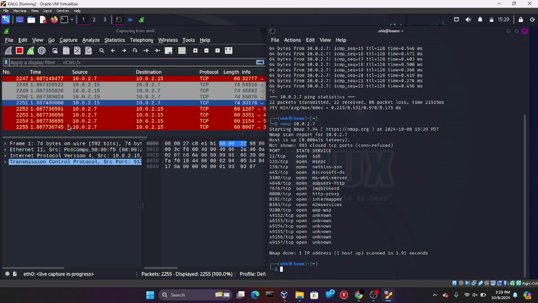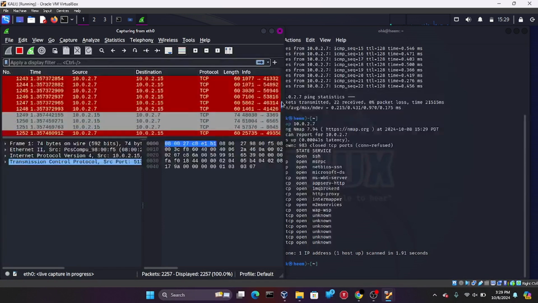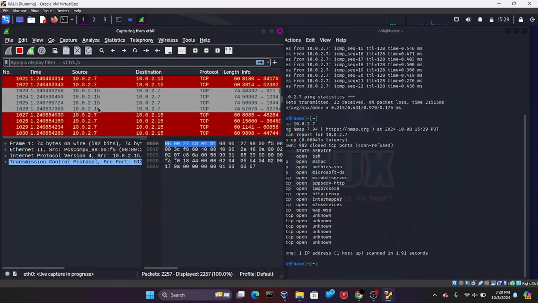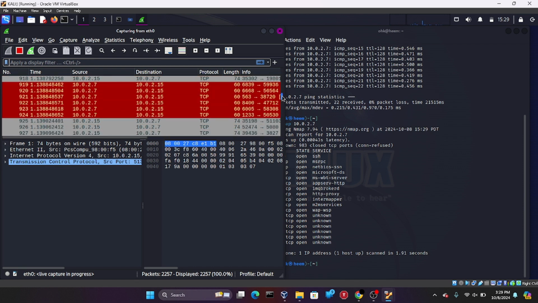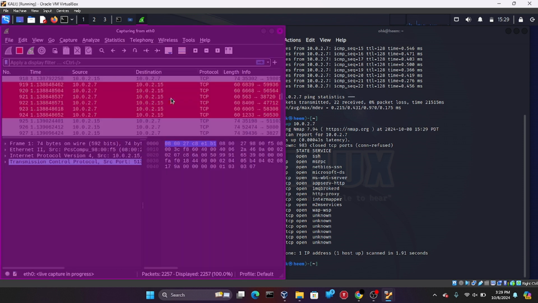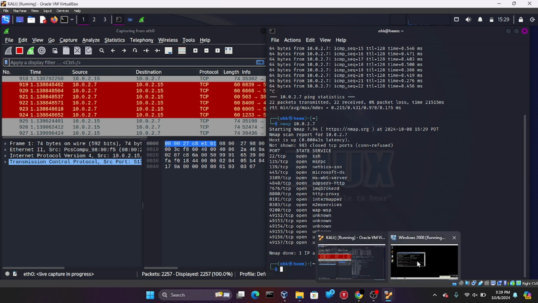2,200 packets of data sent back and forth in under 2 seconds. Look at this. This is ridiculous from one IP address only. So you can definitely see why, if there's intrusion defense, this will raise the biggest red flag ever. But this is the data we actually get back. So we can see all the ports that are open on this software over here.